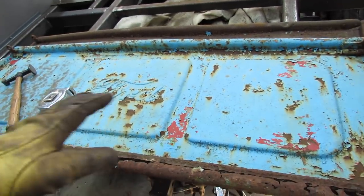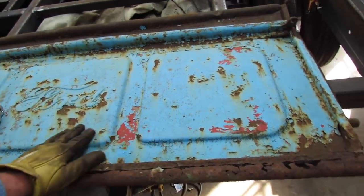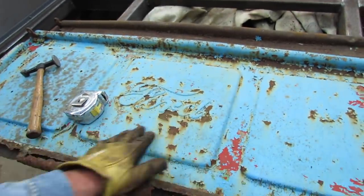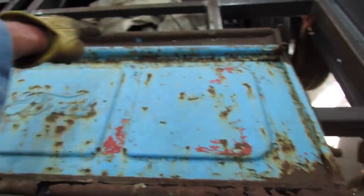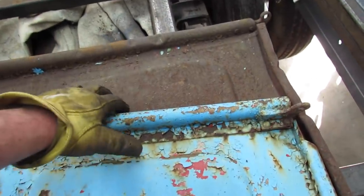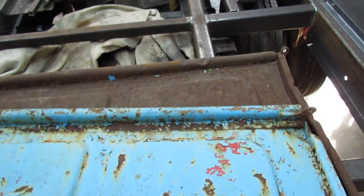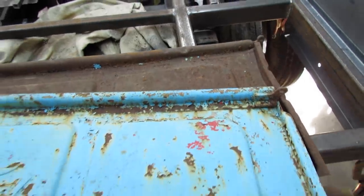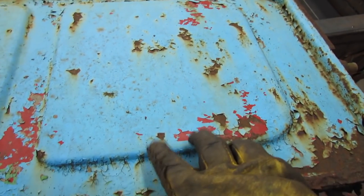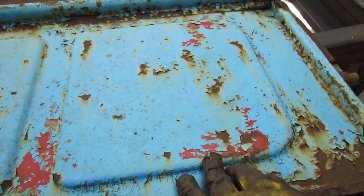Anyways, I'm going to take these two tailgates and make one. This seems to have the best center portion with the Ford script. I'm going to cut this out, and then I'm going to cut the outside ones out of this and narrow them up maybe 3 or 4 inches, so that it'll still have these indentations, but the outside ones won't be quite this wide. That's what I'm thinking.